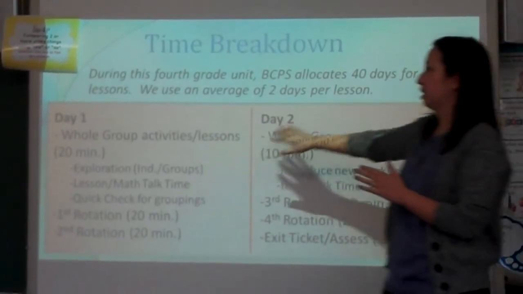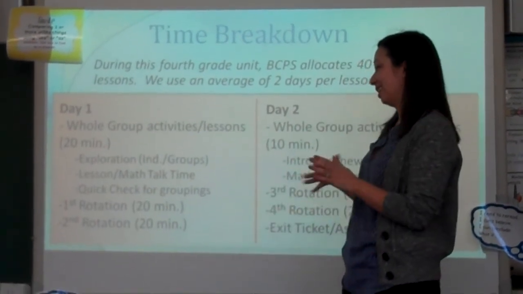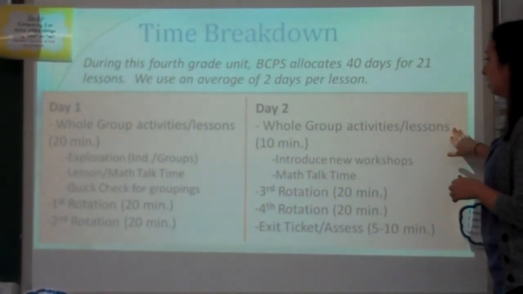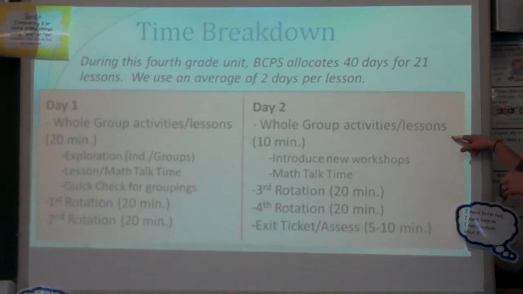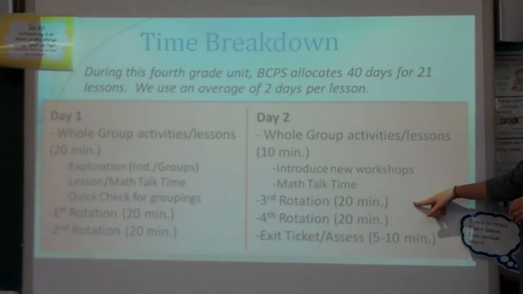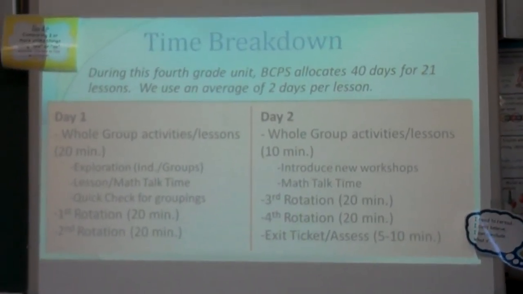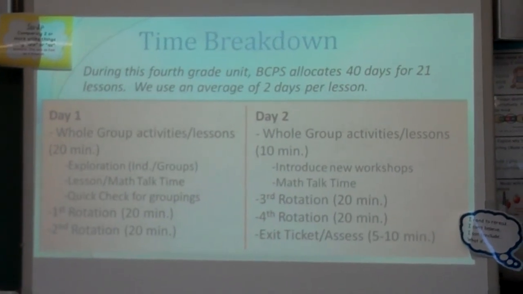So originally we'll start with the mini lesson, then go into 2 rotations. I'll gauge the kids during the rotations. The next day we do a really short warm-up, a lot of math talk time because it's quick, and then 3rd and 4th rotations happen, and exit tickets and assessment. So that's perfect when it works out like that.